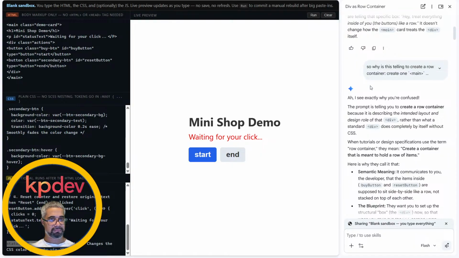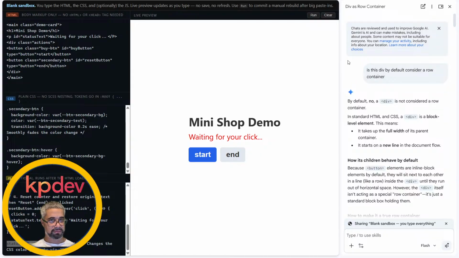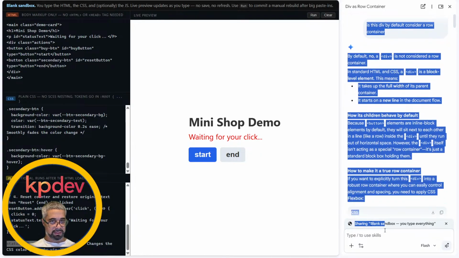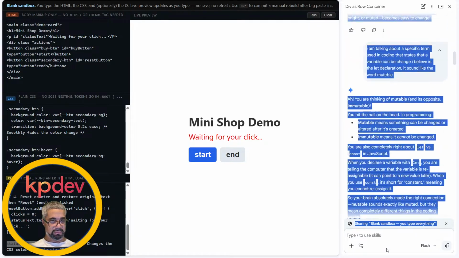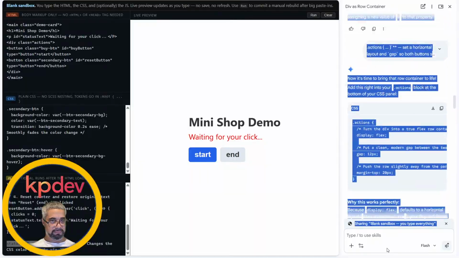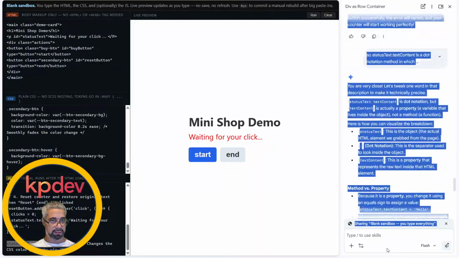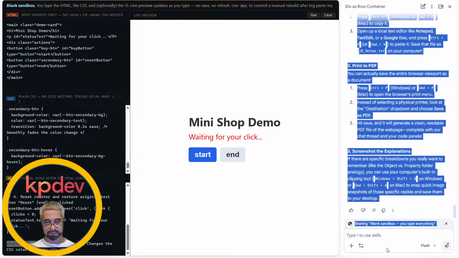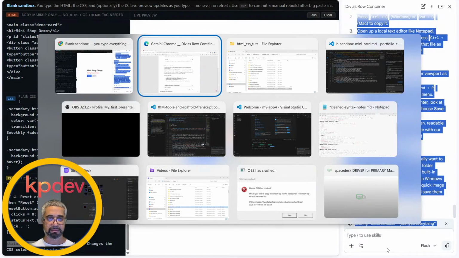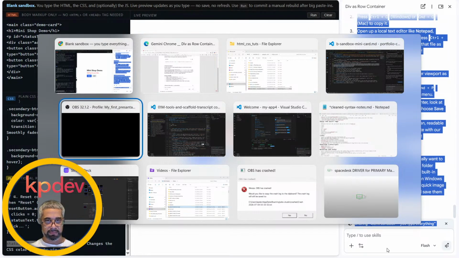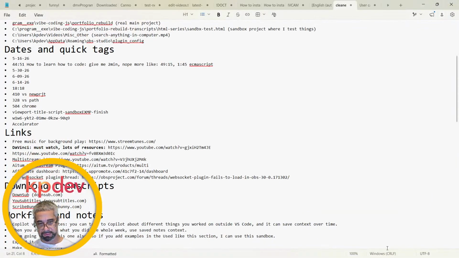All right, so let's do it the classical way. And then I'm going to ask it to create an MD file with it. Control copy. I'll put it in my notepad.